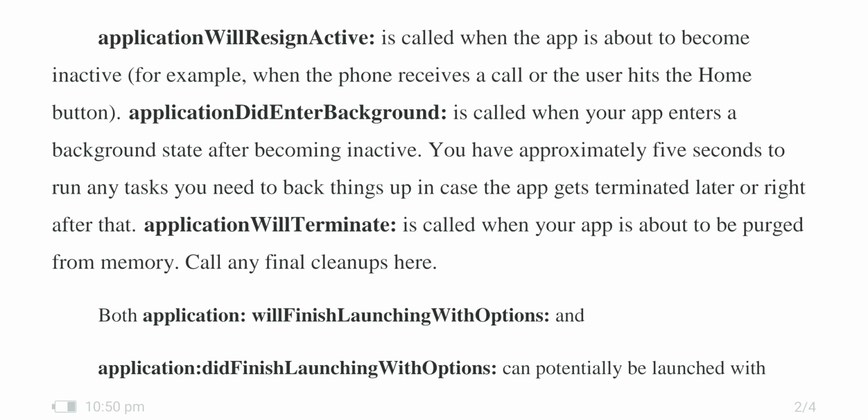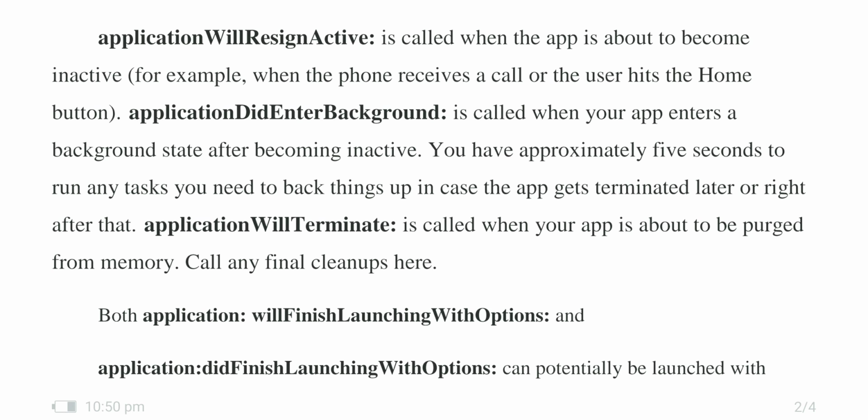For example, sometimes if you are playing a game and there are navigation buttons available on the mobile, and you accidentally push the minimize button, your app will become inactive, so it will go to application will resign active. But it will still be in your memory, though not permanently.